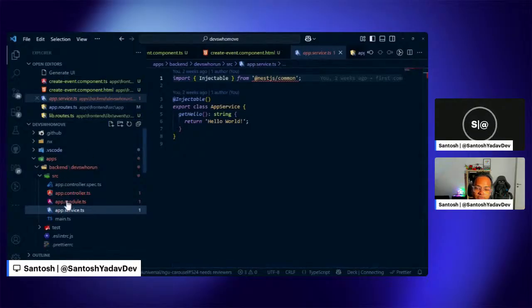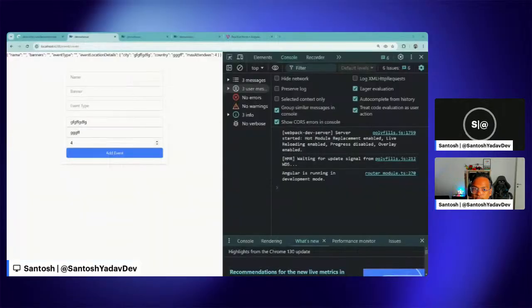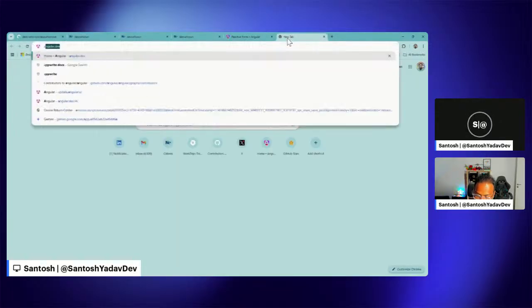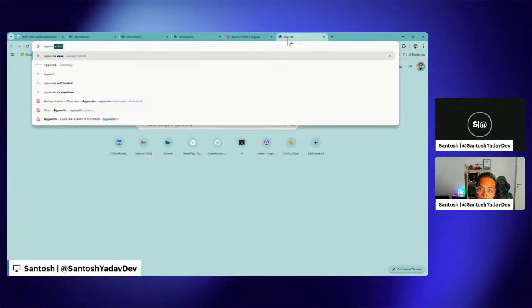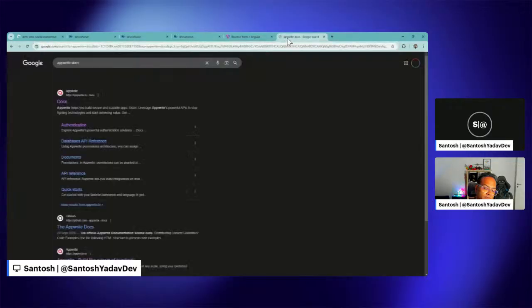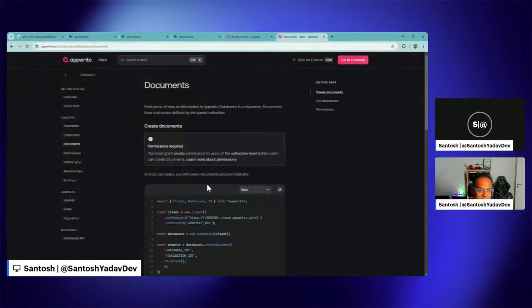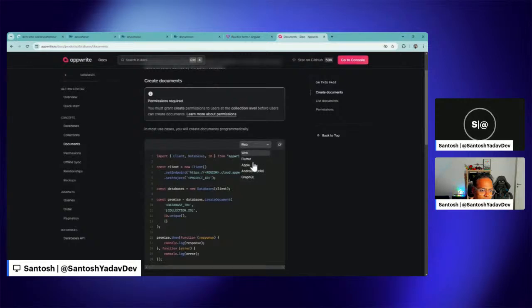And for backend, what we can do is use the SDK provided by Appwrite. Let's see, Appwrite had a Node.js SDK as well, or TypeScript SDK. So we have the documentation, and let's see if they have something for Nest.js. Web, I don't want web.